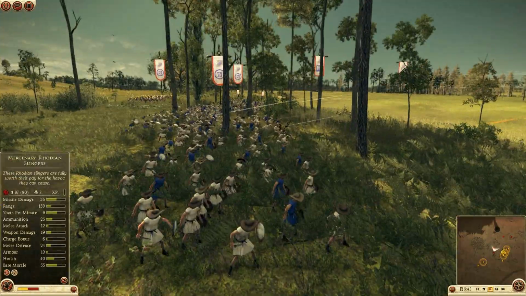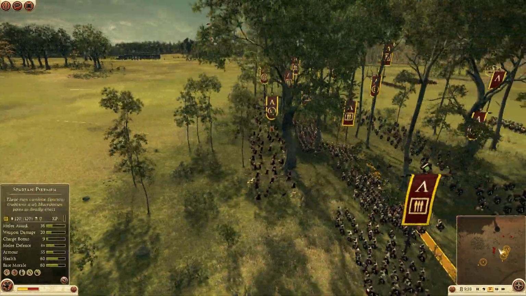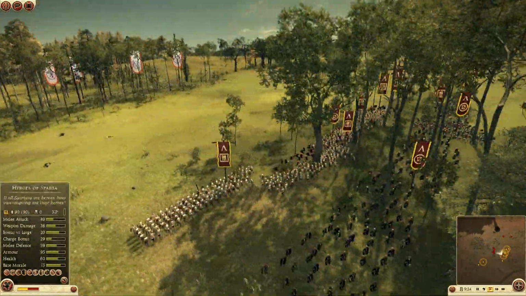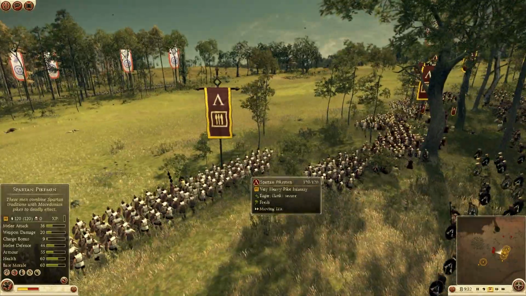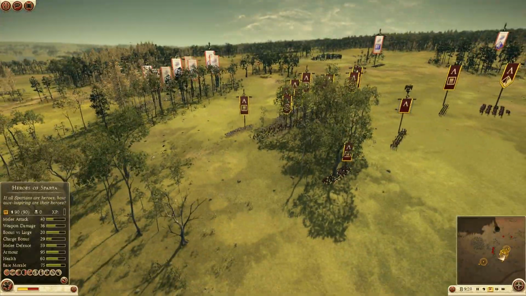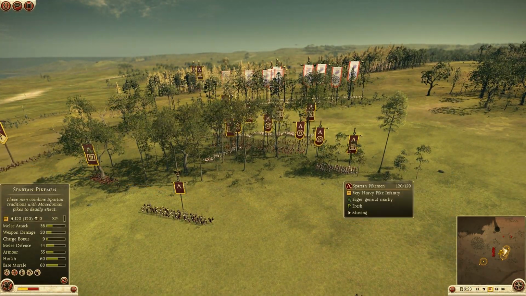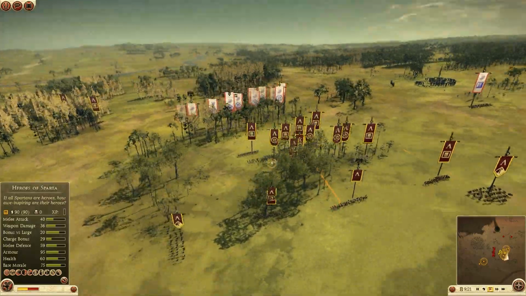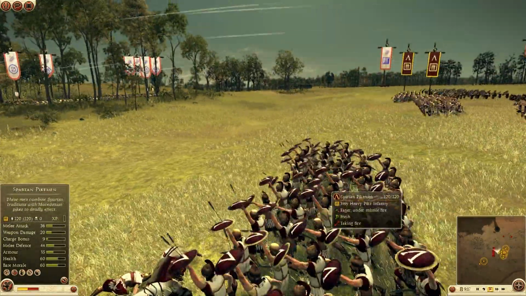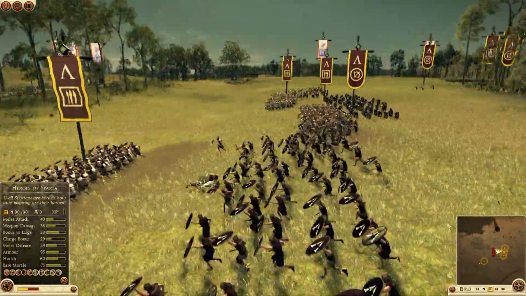So yeah, we are exchanging missiles, and it's at this point where I decide to advance. I'm going to move forward 4 of my Spartan pikemen, my 4 center ones, and my Perioki Peltes. And I'm going to keep 2 of my Spartan pikemen in reserve. I'm going to keep them out of phalanx formation so they have their shields drawn up to protect them from missiles.